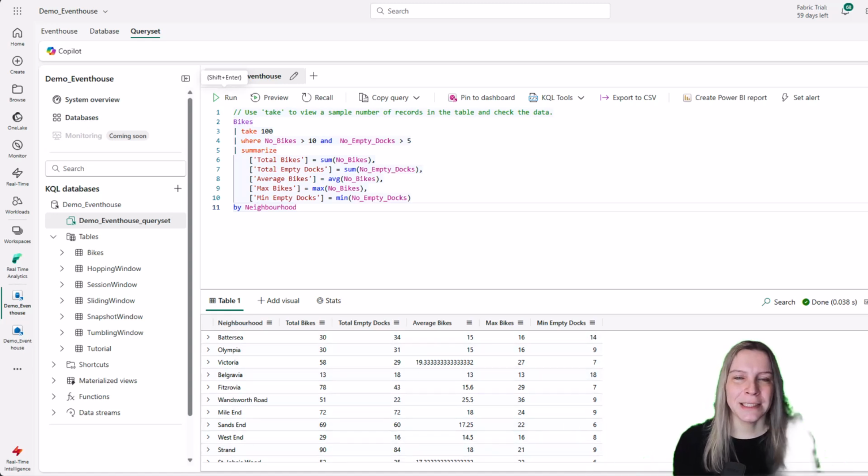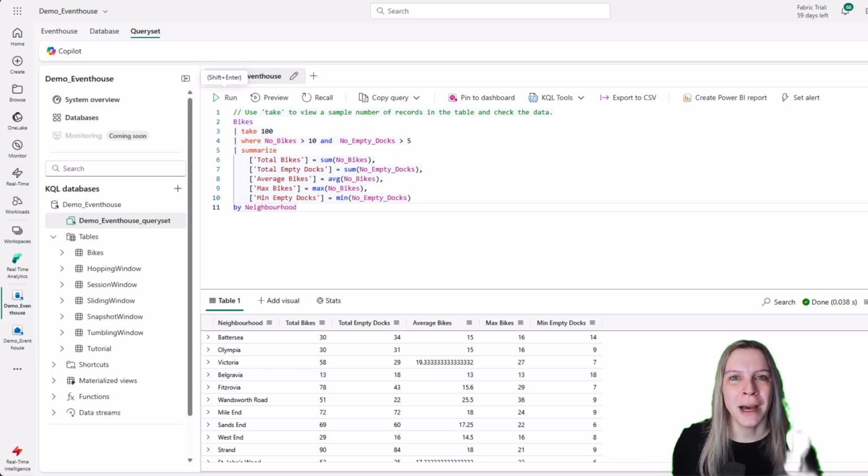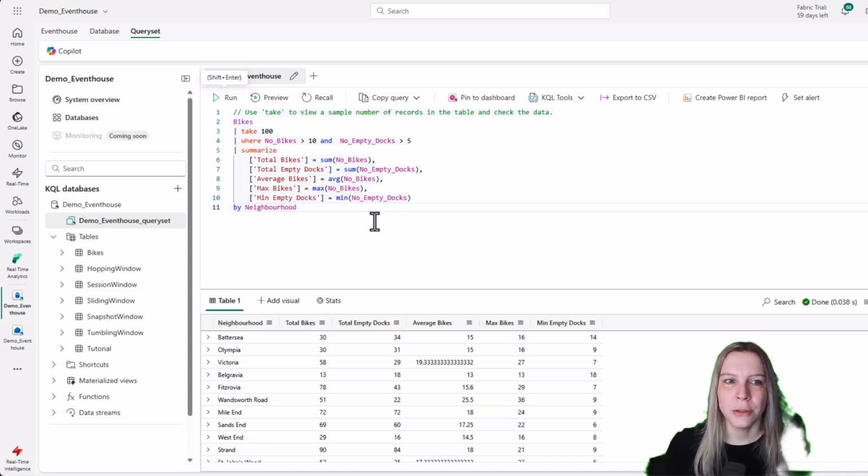And as I said before, I'm really about visualizing data, and this next statement is one of my favorite KQL statements. It's actually render, where you can already visualize your data. So you don't need to wait until the dashboard part, but you can already visualize it here. And how can you do that? We use the render statement.